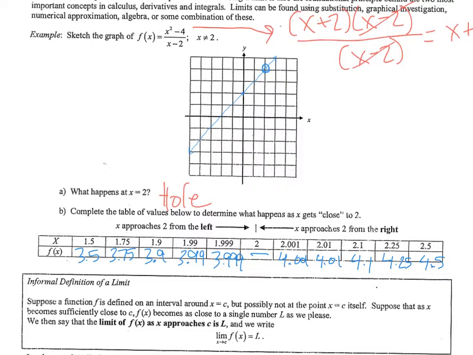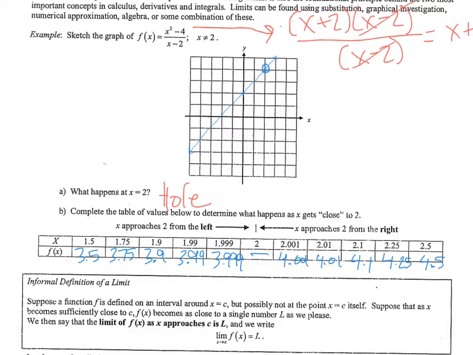So as I plug the x values in, you can see what I am left with. It's always 2 more than the x value. But what we're doing is we're trying to look for a pattern. So my x values are not going up by the same amount. I'm actually getting a little bit more specific, or a little bit closer to 2 every single time.